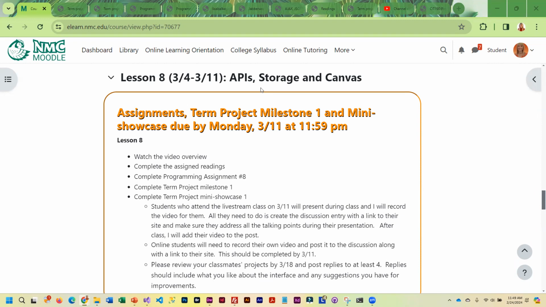And there's local storage and session storage. Local storage basically stores the information that you're saving on your computer. Session storage is stored in memory, and it will stay there while you are in the web browser. And then last, we're going to learn about HTML5 Canvas, which is used for games. Okay, so that's all the things we're covering this week.